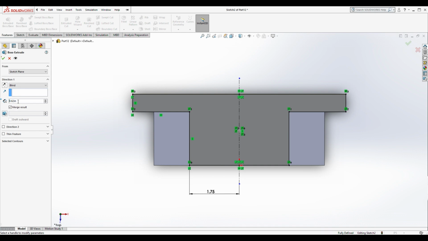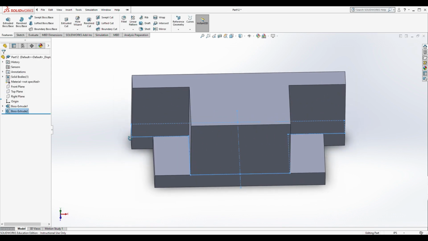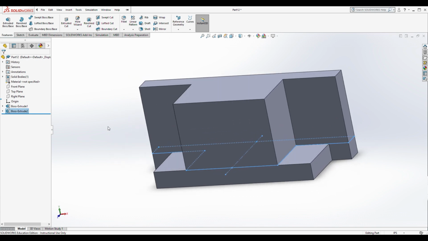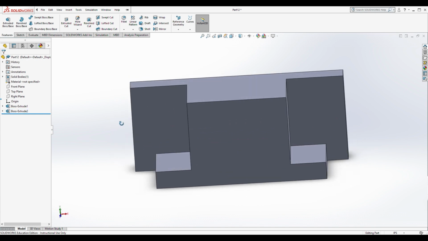This time it's going to go to, well, it's supposed to be overall, it's supposed to be 3.125 according to the drawing. So I'm going to go 3.125, and I'm going to subtract that 0.62 that I've already added to it. And now we have this three-dimensional shaped object. Notice that all of these features are now open in the Features tab, okay? Because I can do anything I want now.